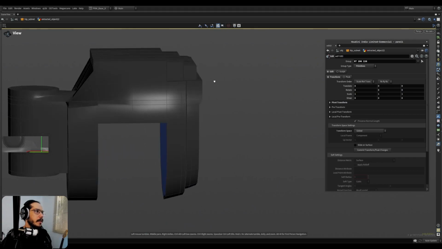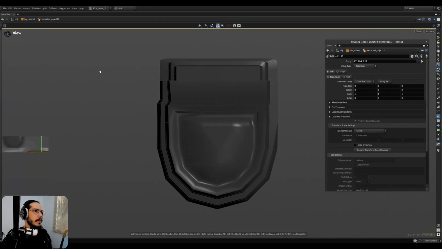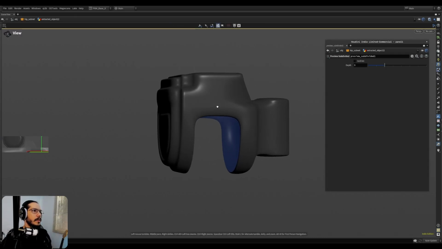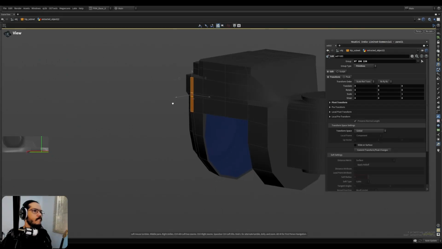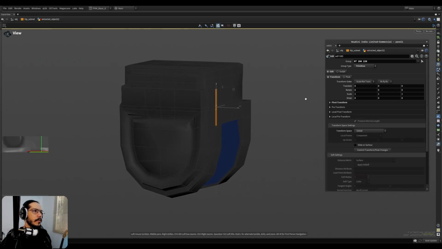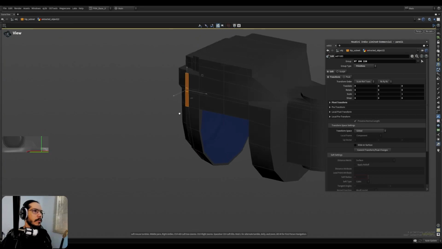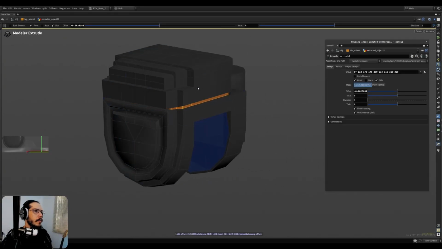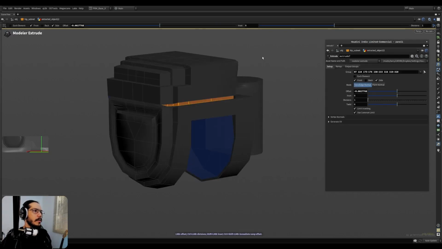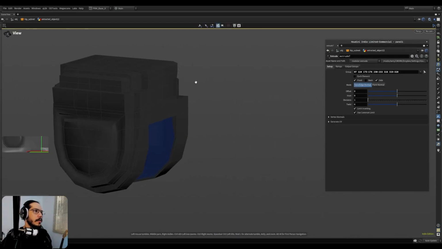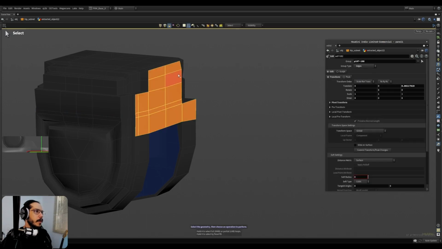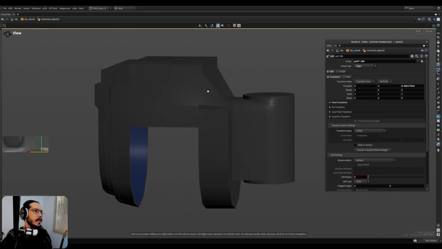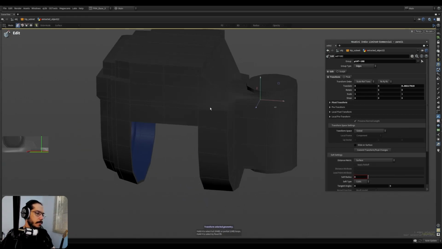And this side, it's a bit more difficult, but I think the most important side is this one. What if we do something like that? Let me discard that flatten for now. We need to make this sharper.